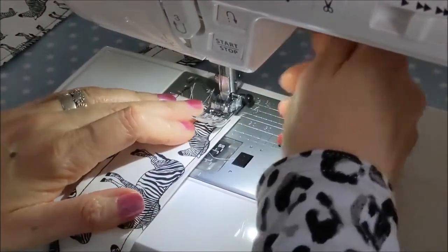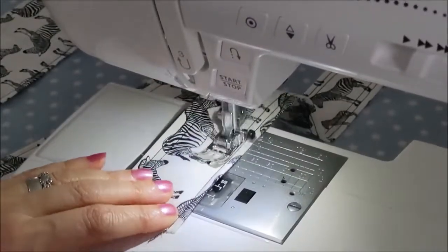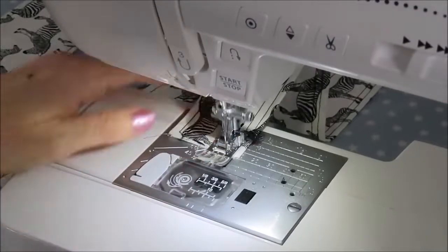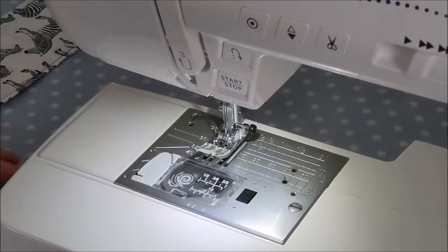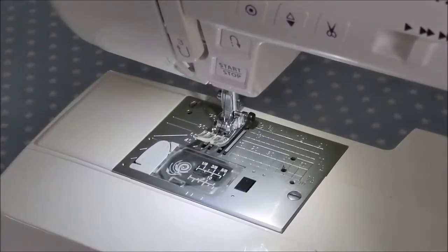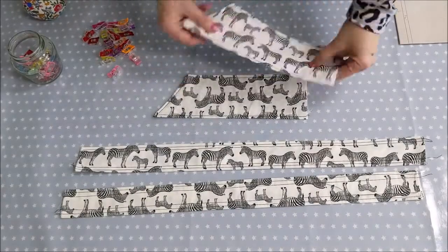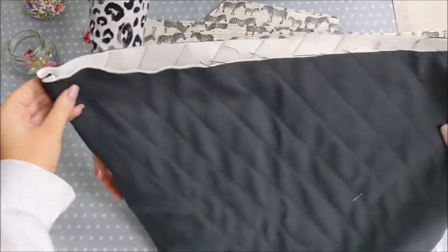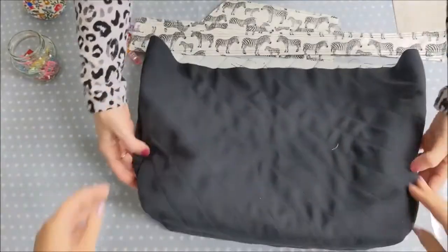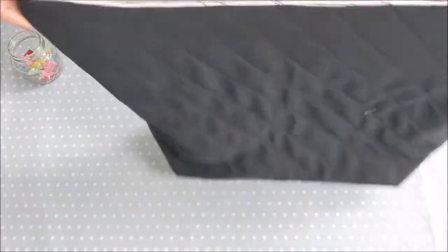Two lots of top stitching just to stiffen the handle up a little bit. There we go, so we've got two handles and we've got two ties. So we've got the ties, two ties here, and we've got the two handles. And if I bring the bag in, you can see the boxy bottom that we've got, which means that that's going to sit up nicely.